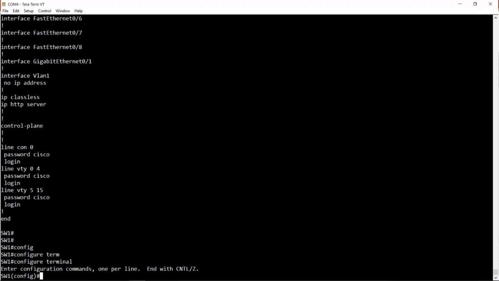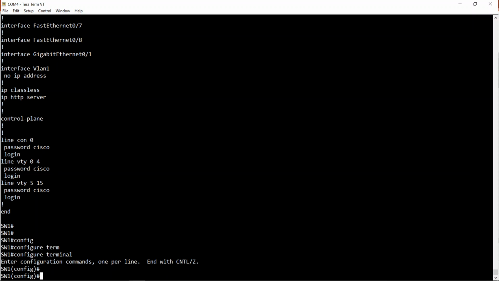Imagine that your enterprise is very, very large and you've got branch sites all over the place. If every time you had to configure a device at a branch site you had to go on site, that's going to be a pain in the backside. By assigning an IP address to a switch, it allows you to remotely manage that switch without actually having to be physically on site. To do that, we have to configure a layer 3 interface on a switch.